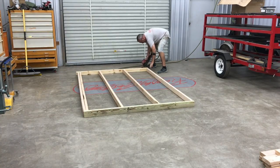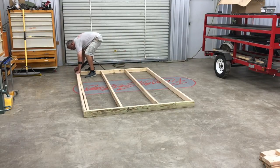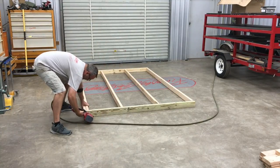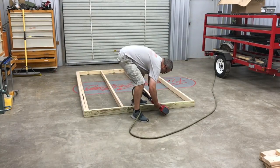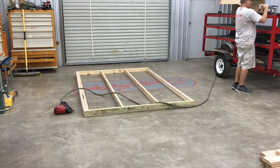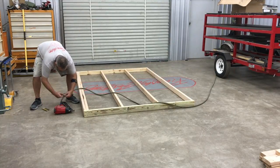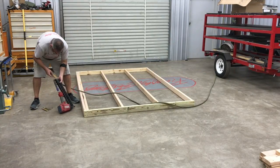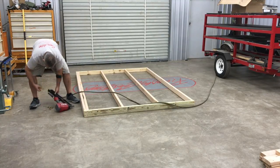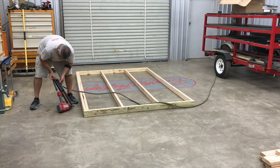And here I'm just framing this up and getting everything nailed into place, getting our first wall section made, and just changing out nails and the guns. So anyway, guys, that'll be it for this one. Just a little bit of prep for the framing and the first wall completed.